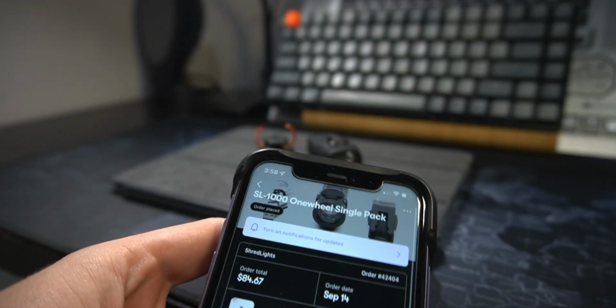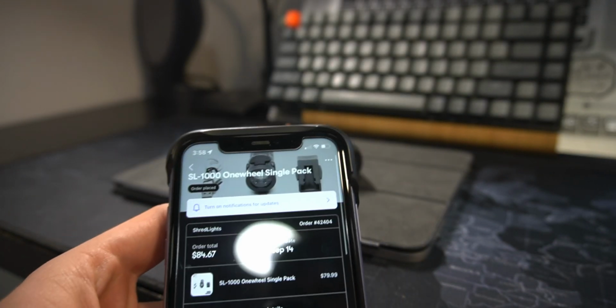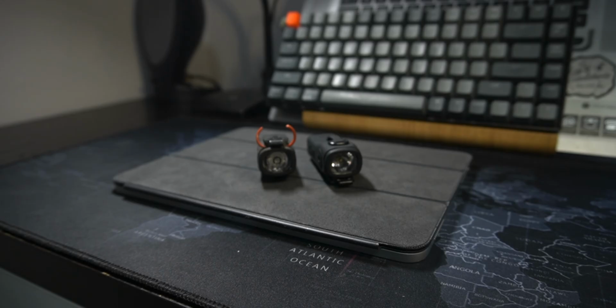I decided to just order SL-1000 right now, but it's still not here. You can see September 14 was when I ordered it, and right now is October 9. I wrote to them and yeah, they have some issues with production, so I guess it's fine, I can wait.